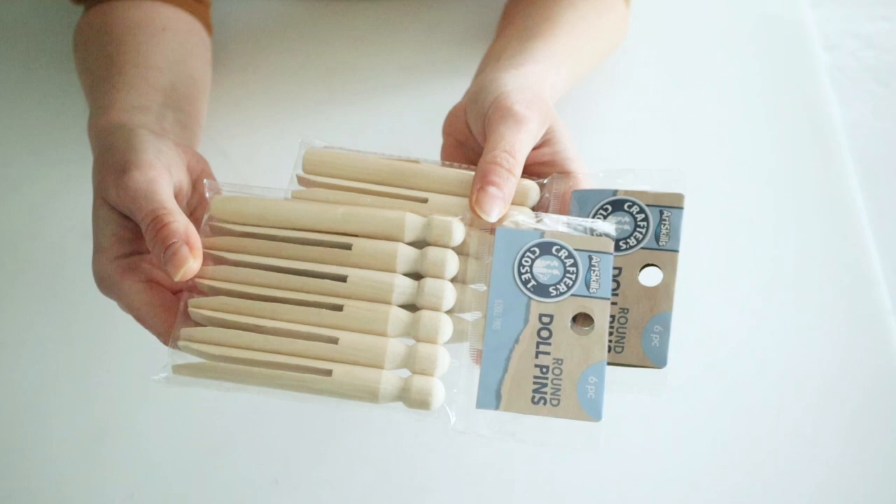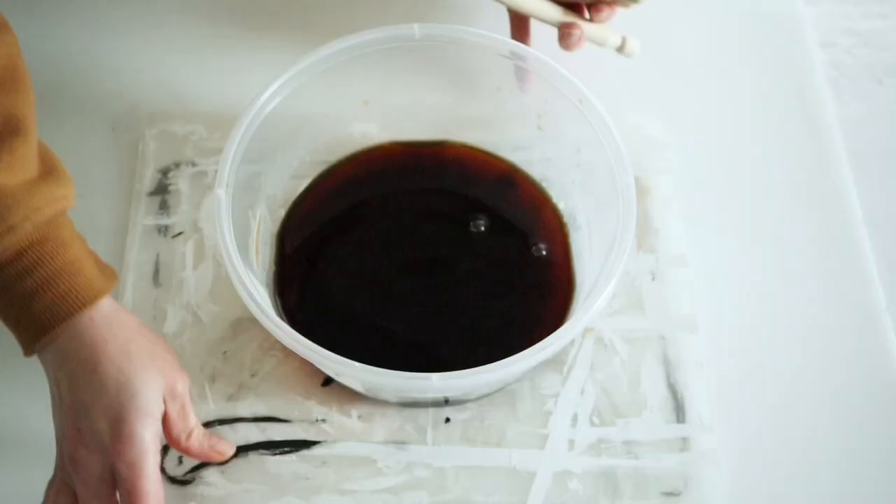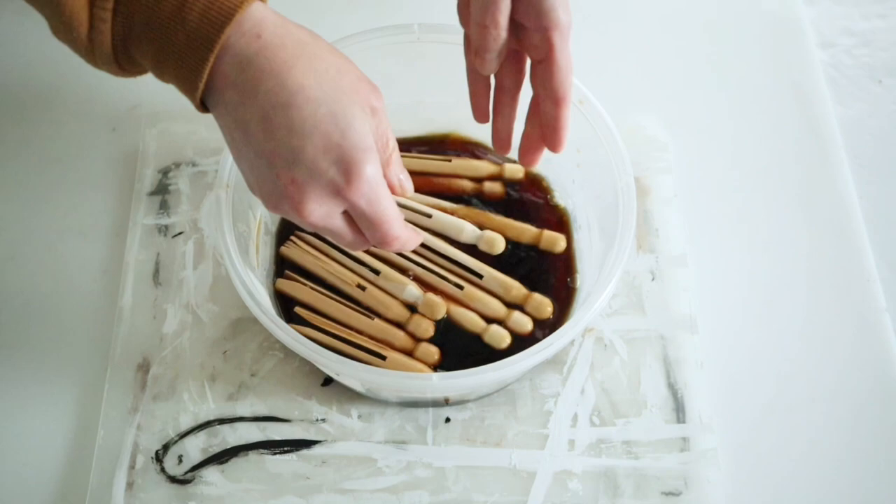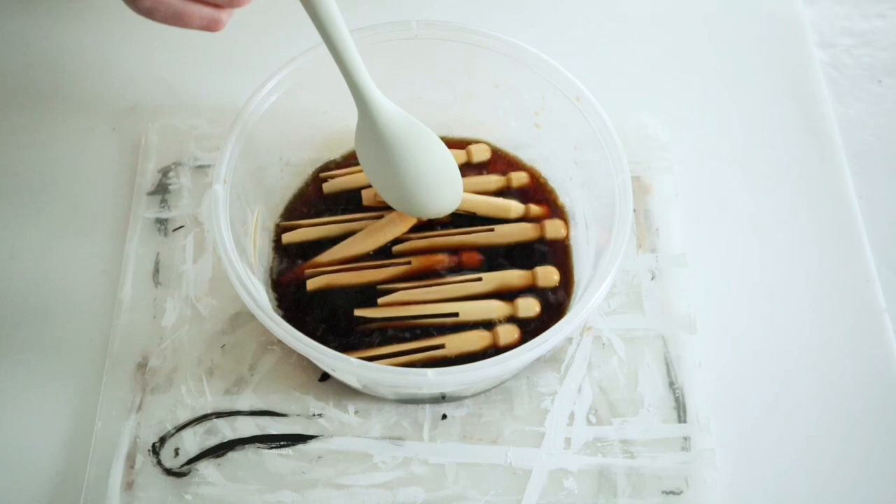For this first project, I picked up these little clothes pins. They say doll pins, but they're like vintage clothes pins from my Dollar General. I think they were maybe $2 per pack. The first thing I'm going to do is just drop these down into a little bit of coffee. I want to stain these up as dark as possible, so I'm just stirring them around, and then I let them sit for maybe about eight hours.